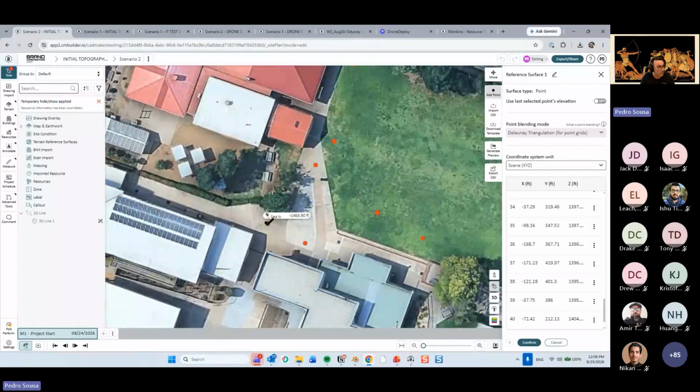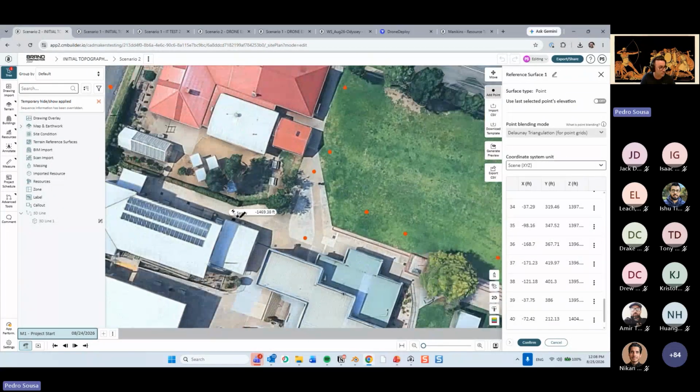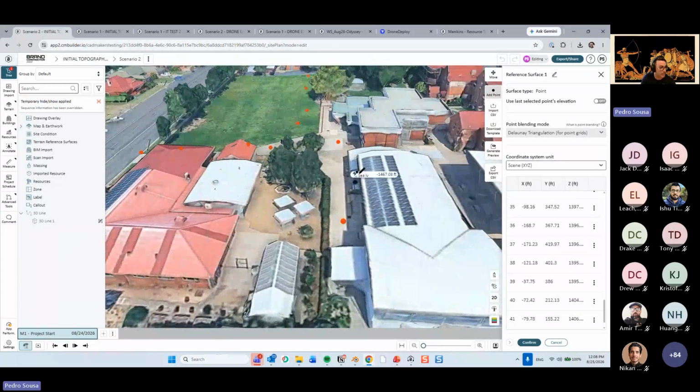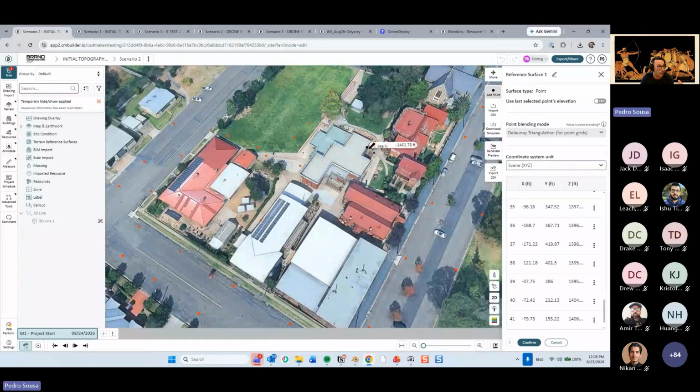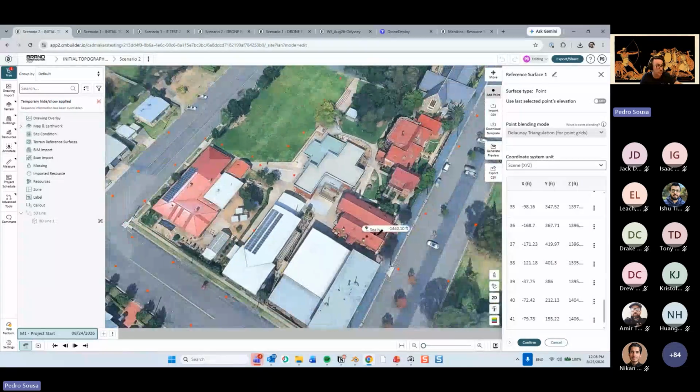I'm going to add some other points on other control areas in between that whole area, because otherwise cmBuilder will just extrapolate. Whenever there are areas without points, cmBuilder will try to extrapolate the shape of that location from the points closest to it.